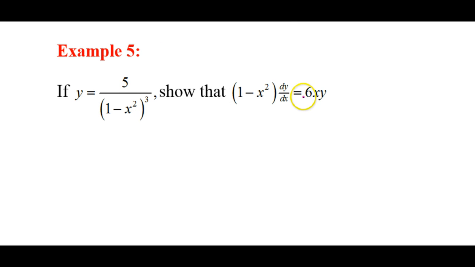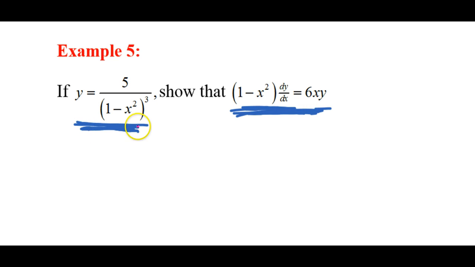show that this is equals to this if y is equals to 5 on this. Now, looking at this critically, realize that the whole of this equation looks like an explicit function, where we have y explicitly equal to 5 over (1 minus x squared) all to the power 3. But if you look at the solution, that is, we have to show that this is equals to this. This has been left in implicit form, which means that this question should be solved in implicit way to get the answer in implicit form. And so even though this is explicit, you ought to convert it to implicit and solve using the implicit function.